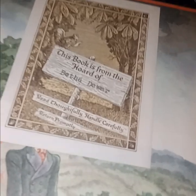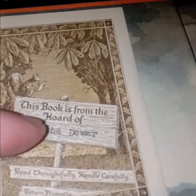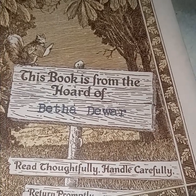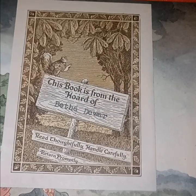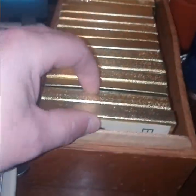I'll bring back some more mundane news on this bookplate — an ex libris bookplate. I noticed very unastutely that the font for Betha Dewar's name was not consistent with the rest of the labels. I'm not very astute in noticing such things at first, but after looking, I determined it was probably one of those mass-produced ones. And sure enough, Antioch put this out at some point — packs of 50, of which I have a whole case. I may actually have this in there; I did not look, I wanted to be surprised.